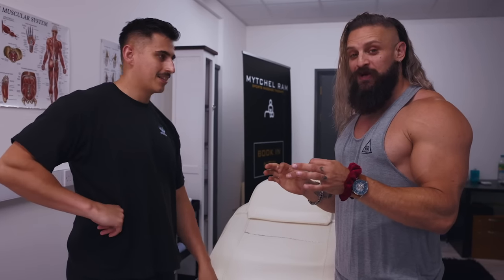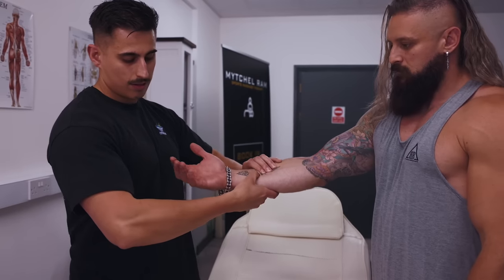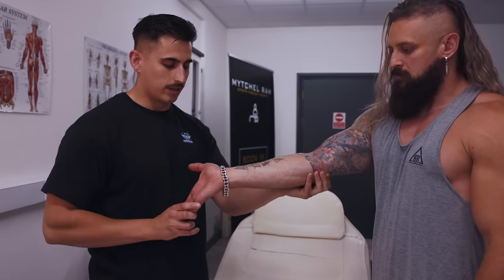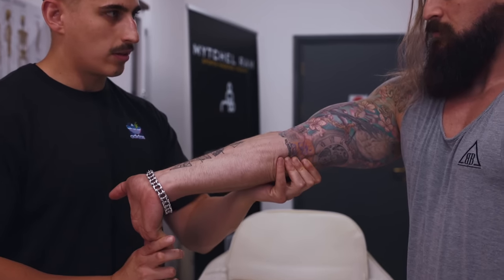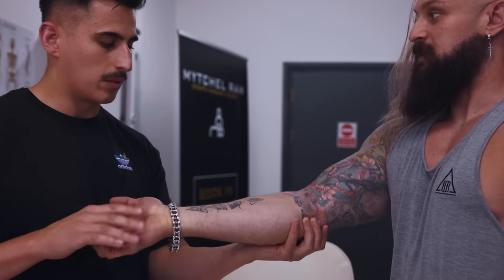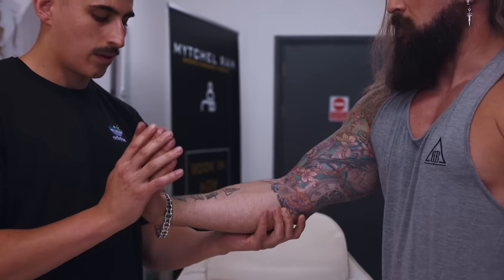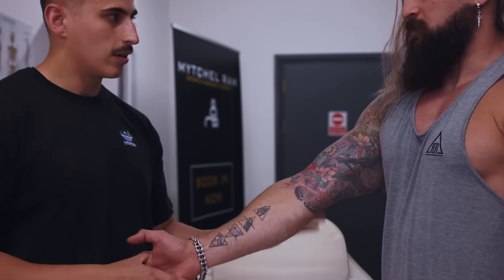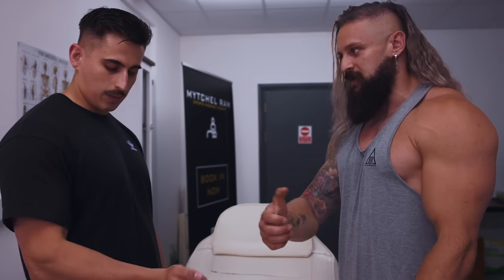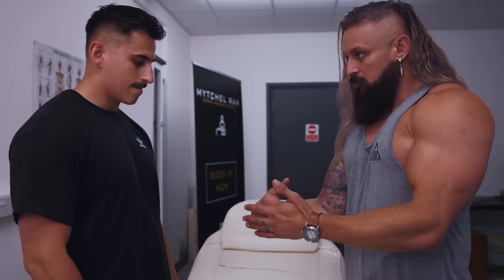We're going to have a quick look at mobility so you can test yourselves at home. If you've got tightness here, watch this. A good test you can do is the mobility in the wrist. Any tightness when I do this? A little bit there, just pulling — it's not tight and painful. I worked heavily on supination and pronation rotation. Because they want to keep you locked and in position, and I was like, that's never good. So I was constantly every day holding and holding.